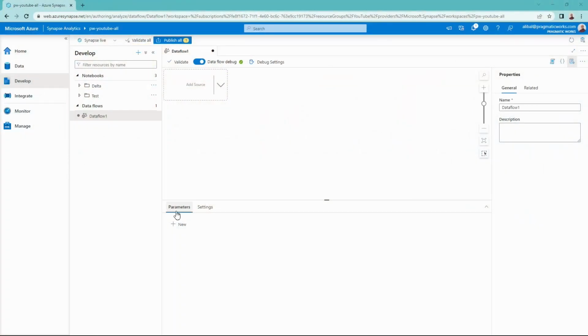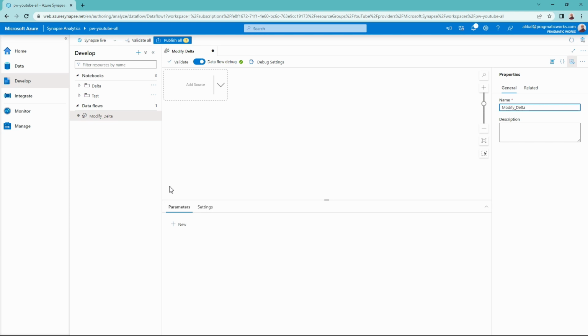All right, so I'm inside of my Synapse Analytics workspace. I already have a data flow up and running. I have data flow debug on. If you want to know more about data flows, definitely check out the series I did just a few months ago around data flows, kind of from start to finish with the different transformations and things like that. So to start with, I'm going to give this data flow a name. I'm just going to call this modify Delta. This is going to modify my Delta table inside of my data lake.